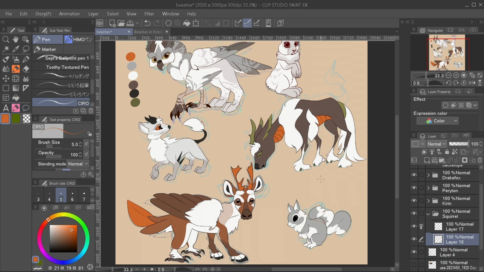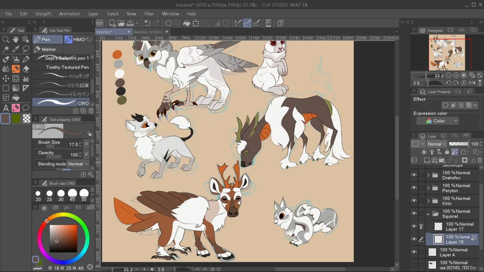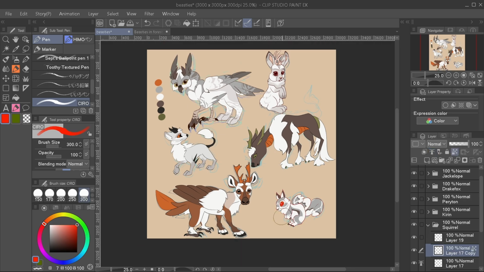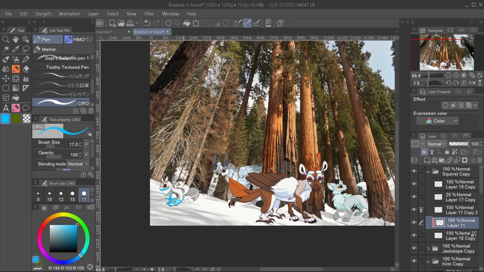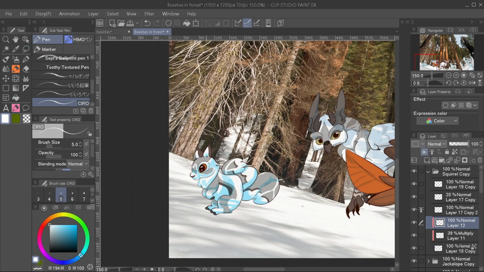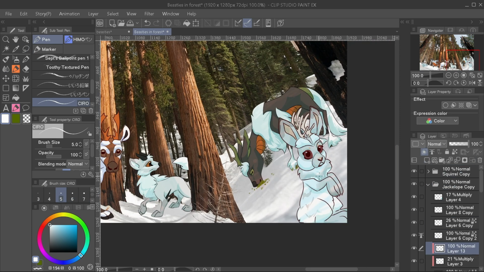The mixed media piece where all the animals are spliced into this background isn't something that I would normally consider a finished piece for me. It's almost more of a fun visualization for these creature designs. I don't use pictures for backgrounds a lot, and I definitely don't do mixed media a lot, if you couldn't tell. So this is definitely a fun experiment to play around with at the very least.